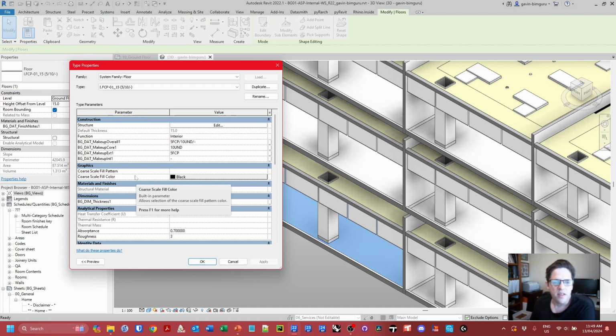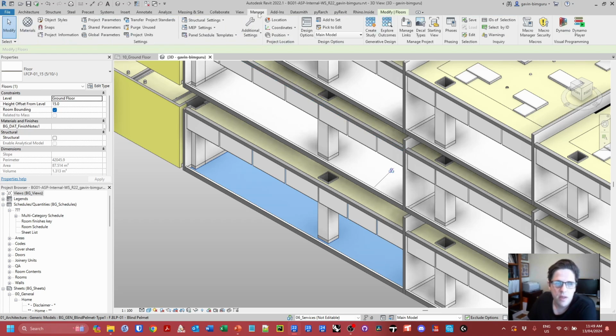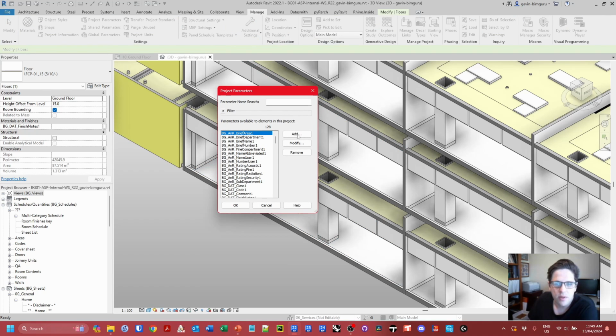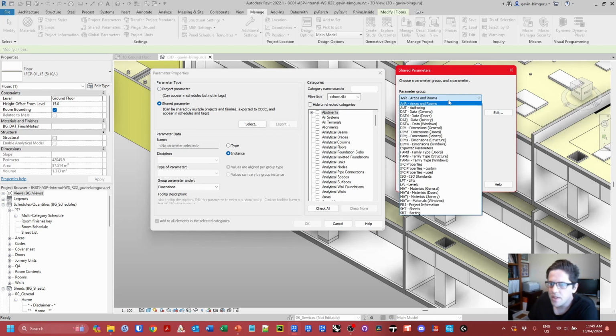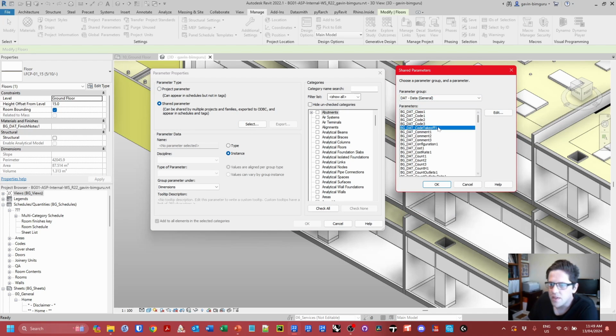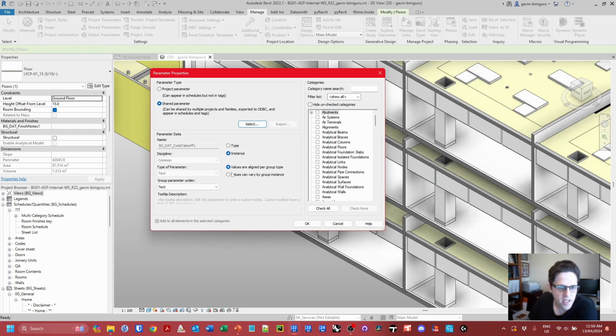But what we also need is a parameter that tells this thing how to be measured, because you're not going to measure everything in the same way. Some things will be meters squared, some things will be linear meterage, some will be volume, and some will be quantity or each. So what I like to do usually is add a parameter to the project that can do this. So I'm going to go Manage, Project Parameters, Add. And from my shared parameter file, I've already set up a parameter here for takeoff. Code takeoff is what I call it. In this case, it's a text-based parameter that I can just apply to pretty much everything in my model.